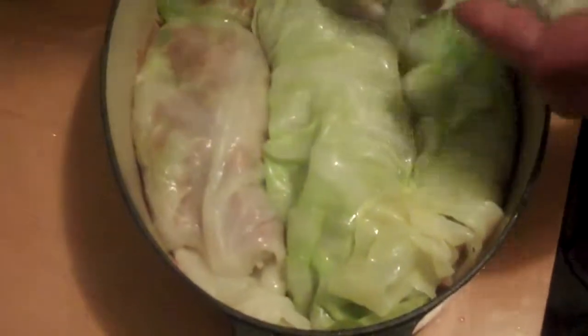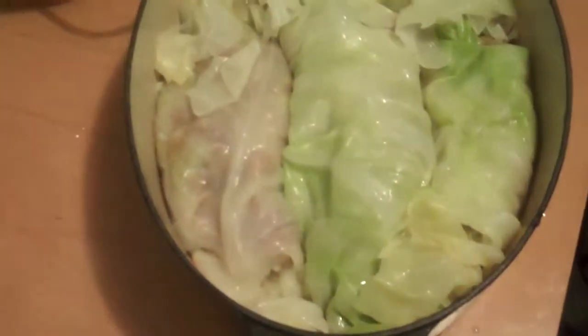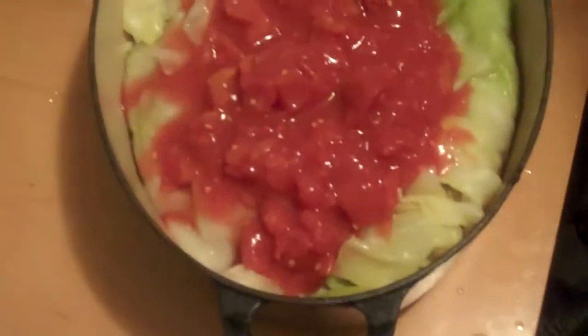As you can see, they've got progressively bigger as the leaves have got bigger, so I don't know what's going to happen there. I'm just going to put the next tin of tomatoes over the top. A bit of salt and pepper on top of there. And we're going to cover over with some of the other cabbage leaves.